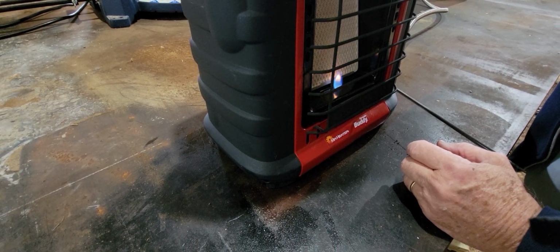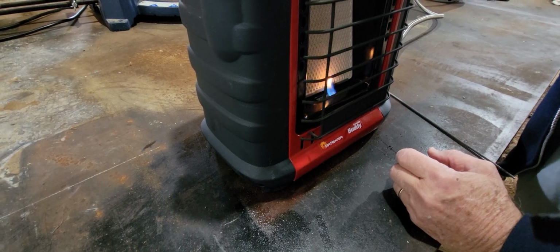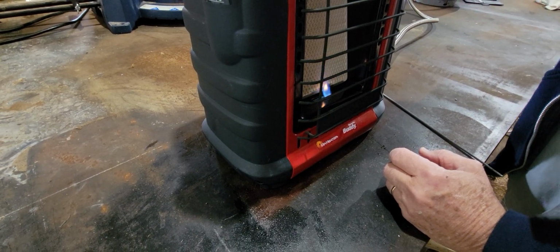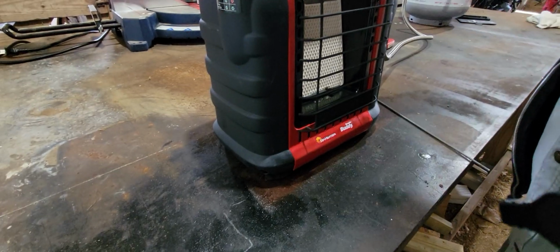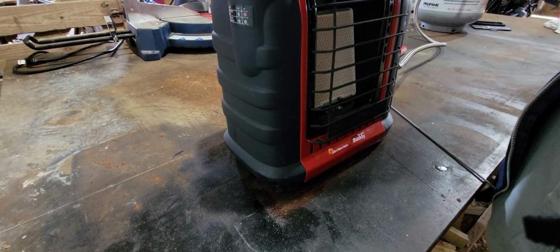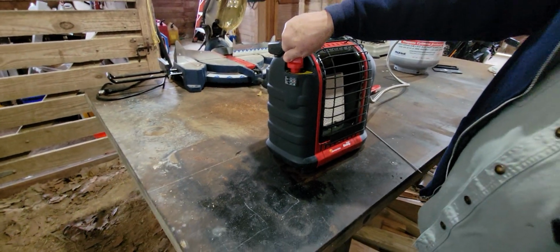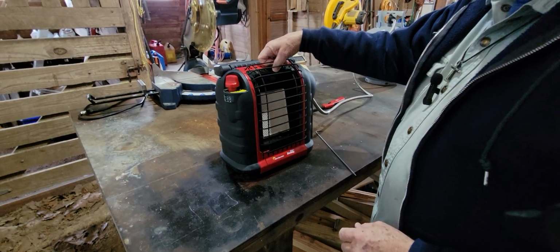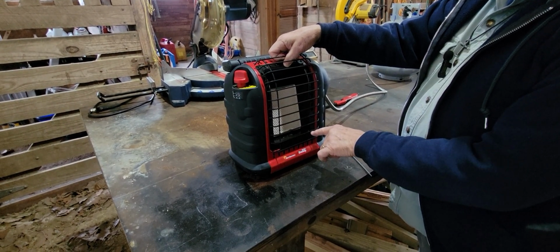So I'm just going to let that burn a minute. I'll try to light it. Okay, so we got lucky. No, we didn't. It went out. So let's turn it back off. Okay, so there's evidently a little bit of oil in the low point down here, pooled.